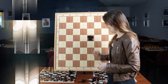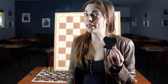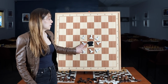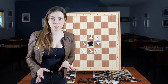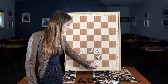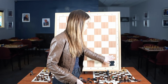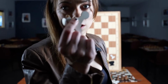First of all, how does the king move? So the king is the easiest piece of them all. The king moves 1 square to any side. So here, there, diagonally, but also just near. Any square near the king is where the king moves. Same thing as for the knight, and basically for any piece. This is the power of the center. You should always put your pieces towards the center, because in the center, they control the most squares. Like imagine if you put the king all the way down here. It only controls 5 squares instead of 8. But if we move the king over there to the corner, it will only control 3 squares instead of 5. You see the difference.